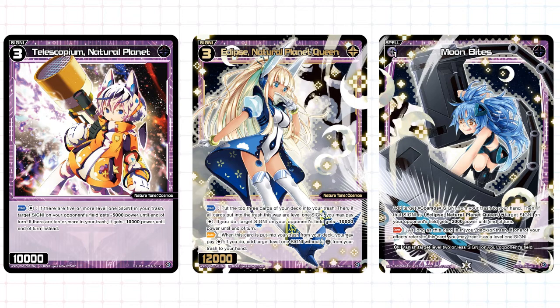It also has a constant effect that as long as this card is in your deck or trash, if one of your effects refers to it, you treat it as a level 1 Signi. So it actually gets around the restriction of being a spell because it has its own ability that it considers itself a level 1 Signi in the deck and the trash. And that gets you the full slate of having level 1 Signi and also having spell options as well.